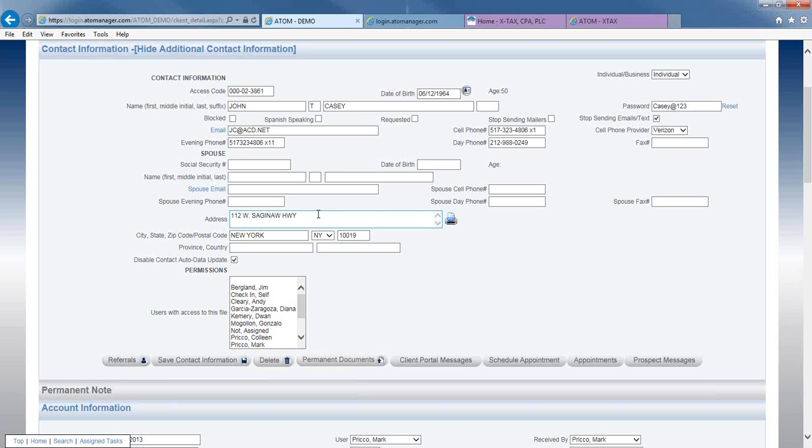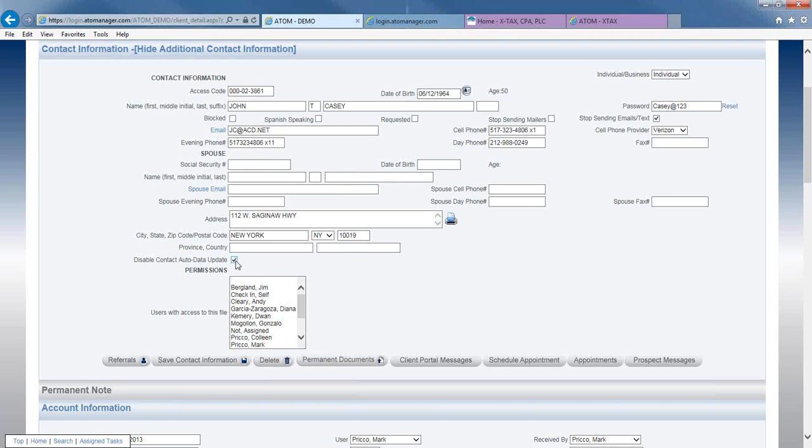the client may call back in a week and say, oh, I need you to change my phone number. I'm not with that person anymore, and that was my boyfriend's phone number. Do not call him. So we would change the phone number up here, but then as soon as we get any more EF data, it would just override with whatever we had recorded in Drake or Crosslink or TaxWise. So to prevent any of this information from being updated once you've received the first EF data import, you could check this box.